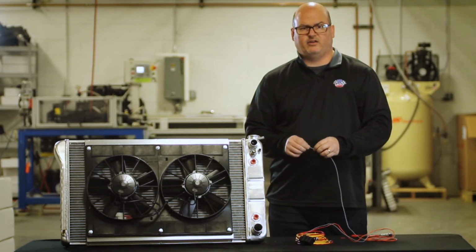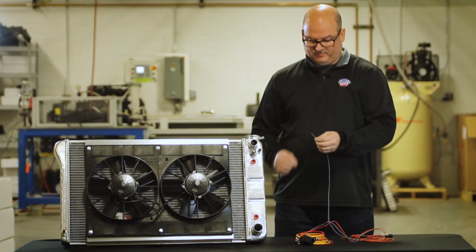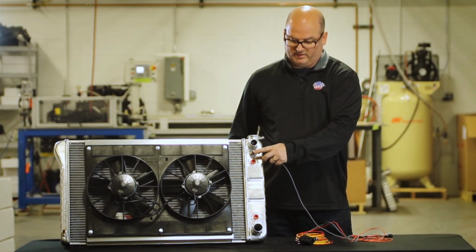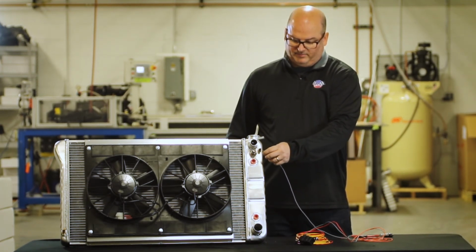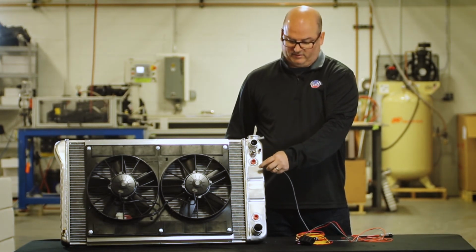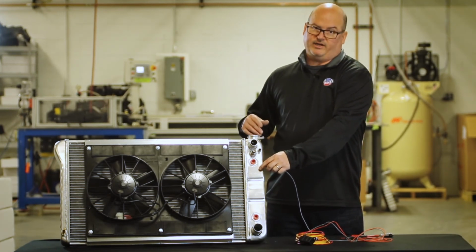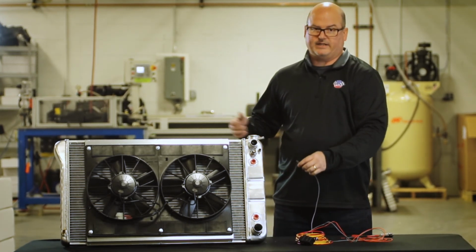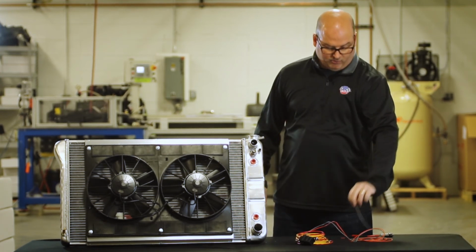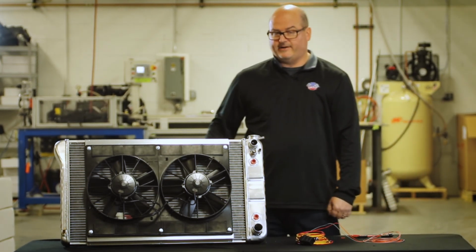And then finally, a nice way to tell after you get it all set up and everything's going, a good way to troubleshoot the whole system and see if it comes on is this ground wire. The one going to the temperature sensor, you can simply take that, run right off the temp sensor and touch it to your radiator. If your radiator and everything is grounded out properly, then your fans will come right on. So that's a very good way to troubleshoot and test your wiring harness after you get your wiring harness with your new fan kit all hooked up.